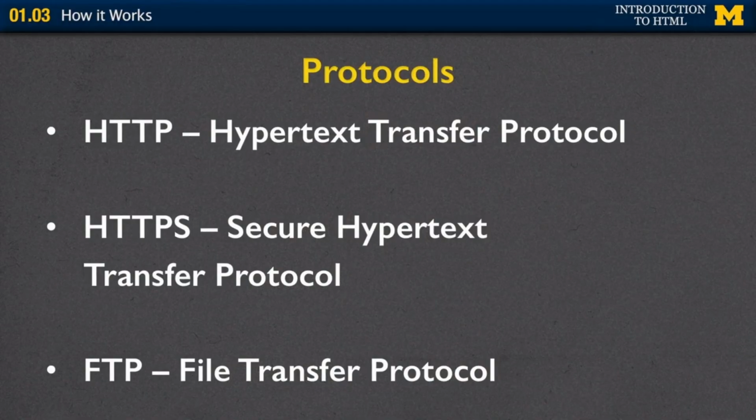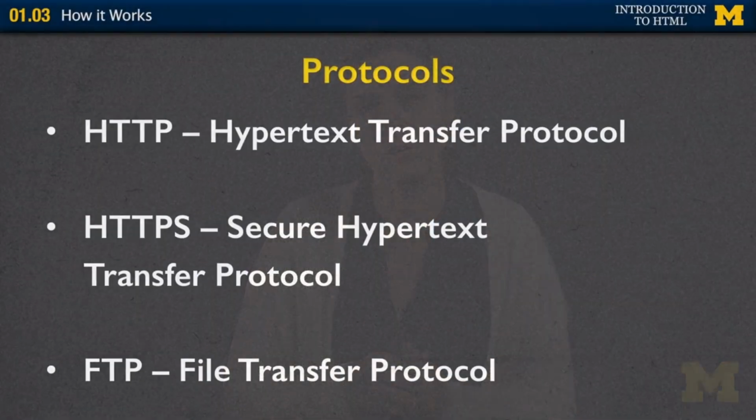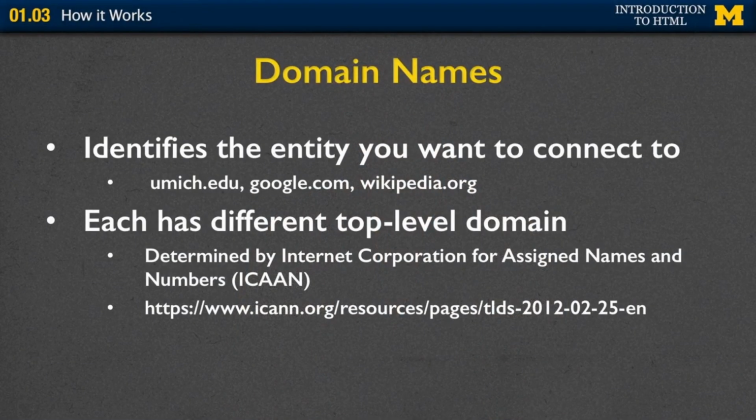So the protocols that most people have seen, the first one is HTTP, the Hypertext Transfer Protocol. The second one, HTTPS, is the same idea, only now we're having a more secure protocol. So if you're ever connecting to a bank or any place where you're putting in passwords, make sure that the first thing you see in that URL is HTTPS. If you don't, don't connect. The third one is called the File Transfer Protocol, and it's a little bit different. When you see HTTP, it's kind of expecting that you're going to give back and forth HTML5 code. With FTP, it could be any type of file.